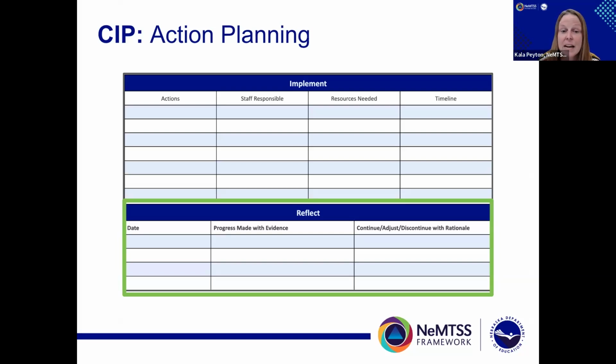Pre-plan specific dates and times where the plan and data will be reviewed. Collect multiple data for review. Select and implement a data protocol and decision-making process. Evaluate the response for all students and student groups. Was it good? Was it questionable? Or was it a poor response? Did the data match or come close to the success criteria? And then teams can also maintain, make adjustments, or abandon practices.